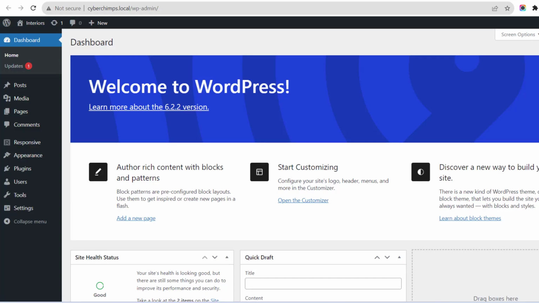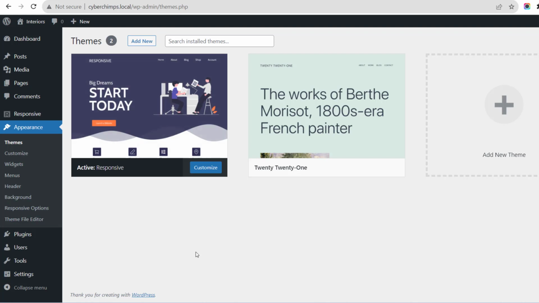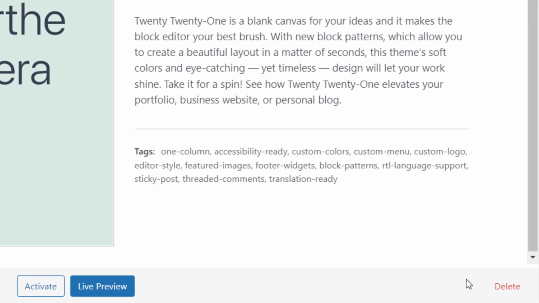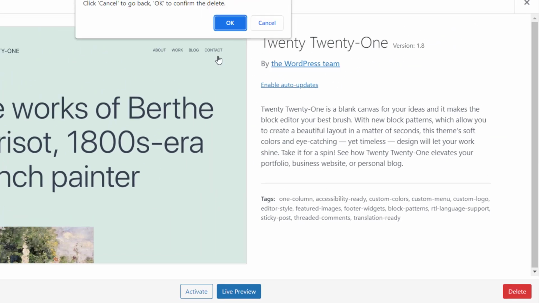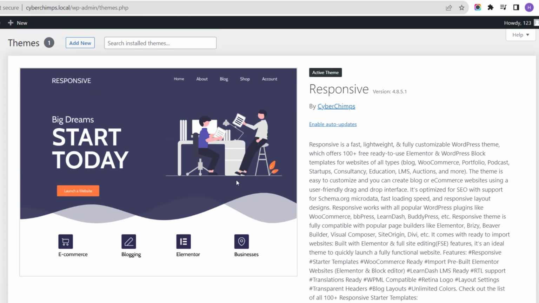The next thing we have to do after installing WordPress is we are going to remove all the existing posts and pages that we might not need for a WordPress website. So first, go to Appearance and click on Theme. We can remove the theme that we are no longer using. This one was installed by default and we no longer need that because we have the responsive theme now. So we can click on this here, and on the bottom right we have delete. So I'm going to press delete here, and we are also going to press OK. There we go. The only theme installed and activated on our WordPress website is the responsive theme.